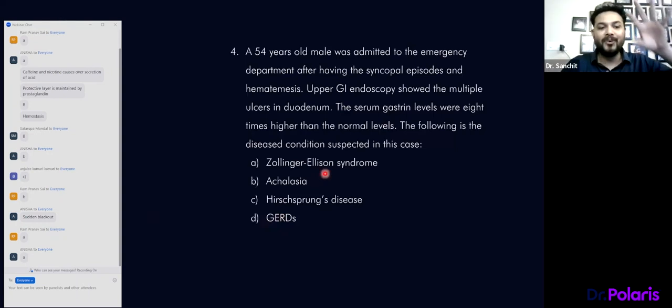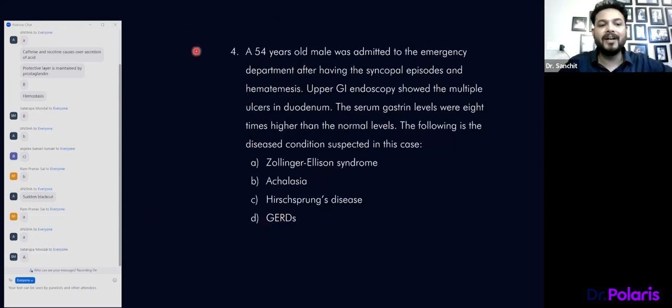Come on. I have only 4 or 5 students who are answering. I want all the students to participate. Even if you're telling me wrong, it doesn't matter, because if you are wrong, I can correct you. Yes, Satrupa has also answered A. Anyone who wants to answer anything else except for that. Anyone. Because that is the area or the loophole. Okay. Now I would like the people who have answered A to put in the answers why you think it's Zollinger-Ellison syndrome.